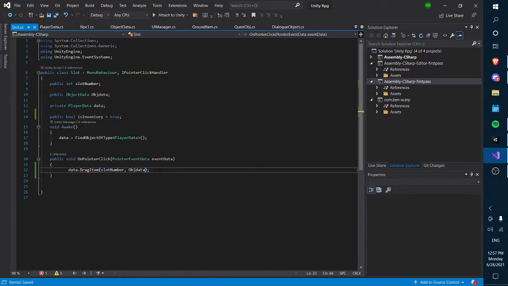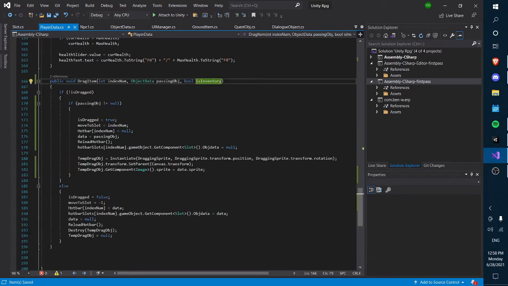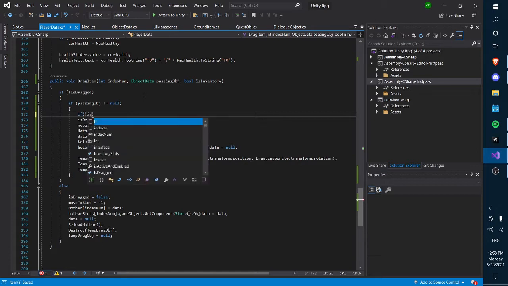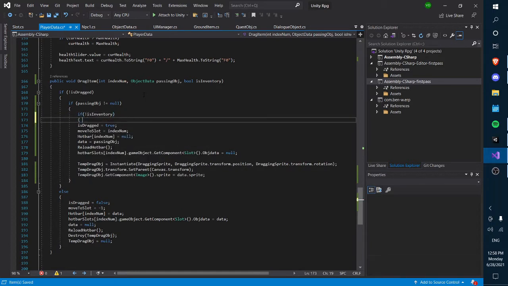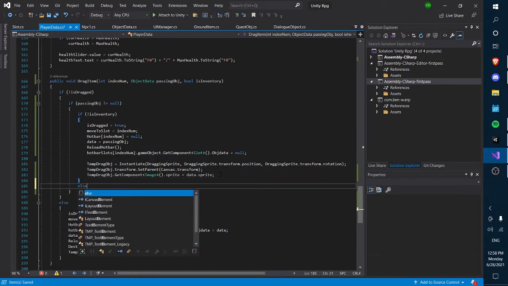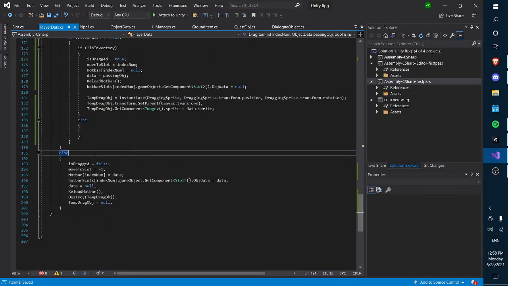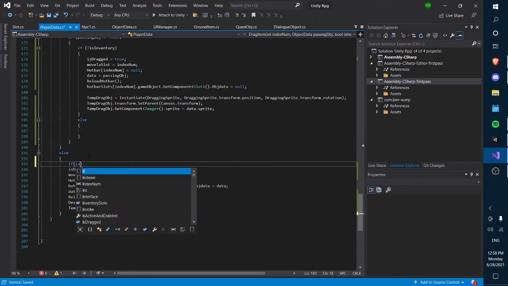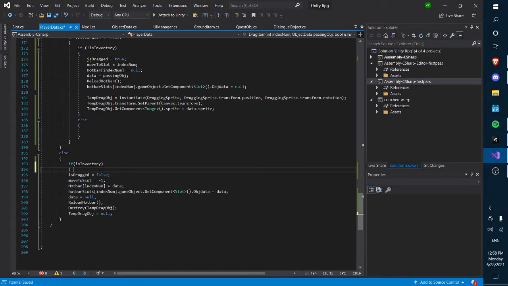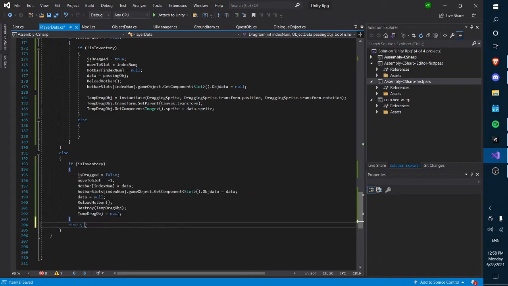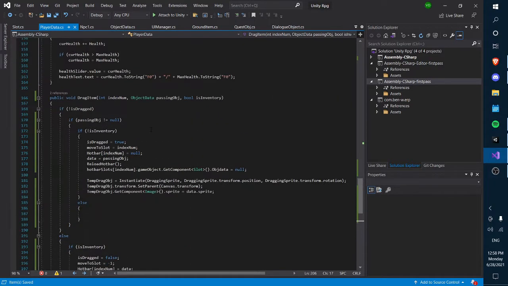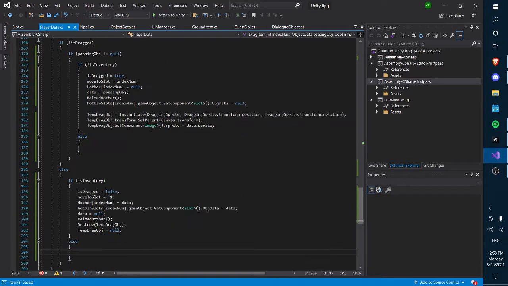And we're just going to pass in here is inventory. Okay, but anyways, now that we have passed in the variables, we can come back here and we can say if not is inventory, then we're just going to do the usual. Else, then we're going to do something else, obviously. And same here, so if is inventory, then we're going to do the usual. And else, we're going to do something else.